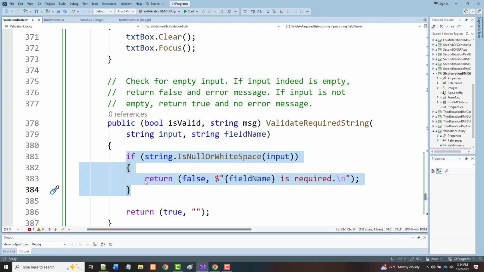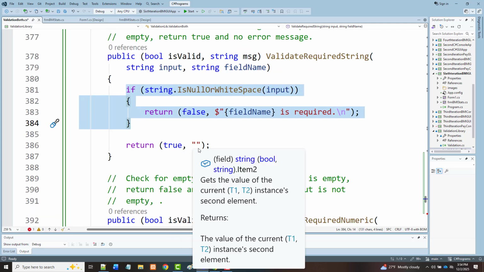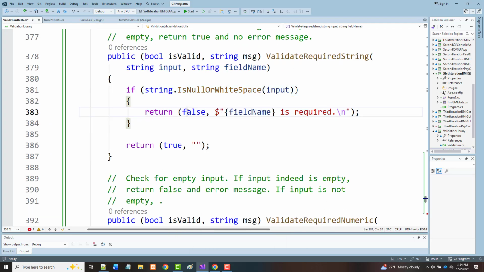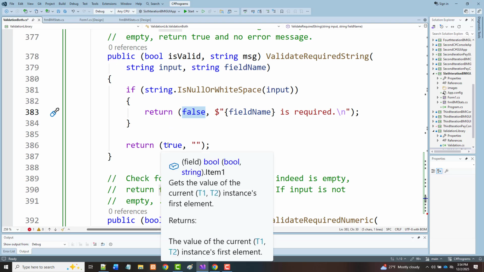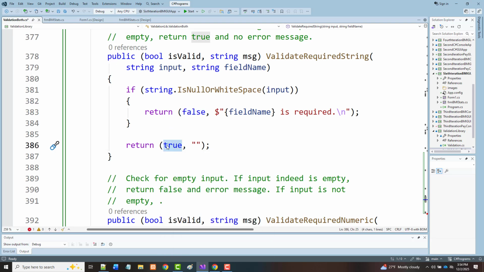But if we did put something in there, it's going to return true and no error message. So this is the value of is valid. So here it's false because indeed it was empty. Here it's true. All right. So we could not validate it here, and here we could. So this is an error message, and here we don't have an error message, so we just put in that.